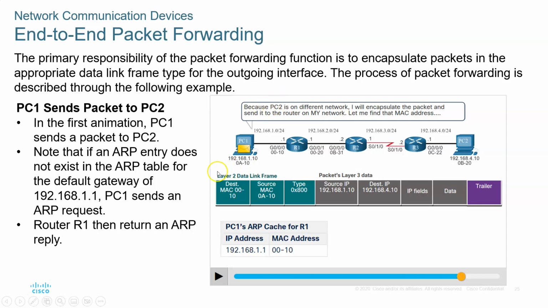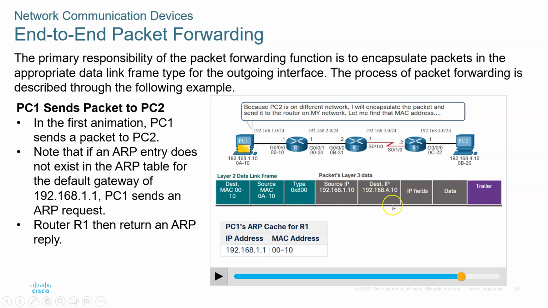Okay, so the first thing you are going to do is, let's say you want to communicate with this guy. This PC1 wants to send data to PC2, and somehow, using the DNS, he has the IP address of 192.168.4.10. How did he get it? Maybe he got it through his DNS server. So he stamped it as the destination IP address. He puts his IP address in here. How did he get his IP address? He got it from a DHCP server. All right, so from here to here in the gray, that's the packet.